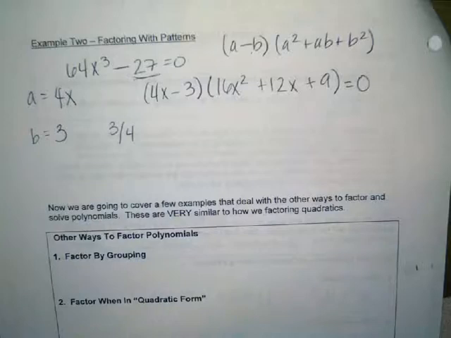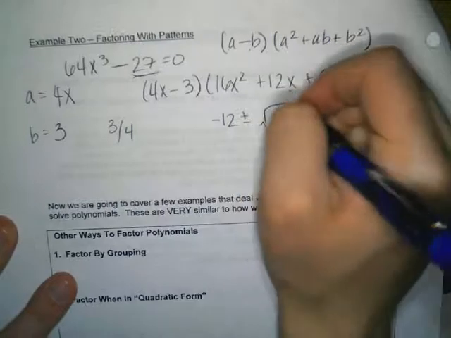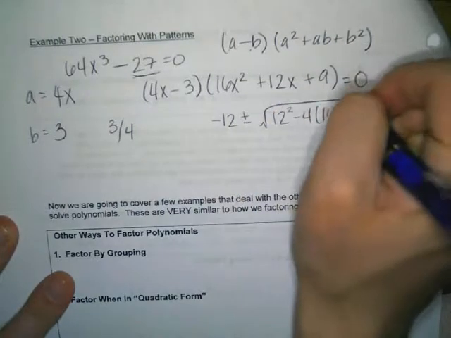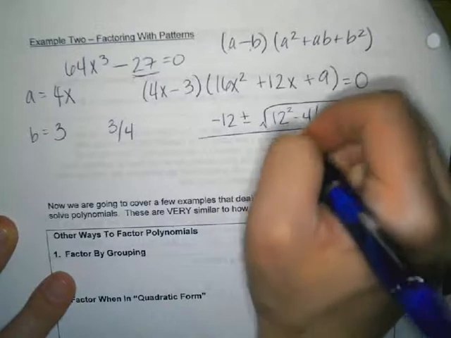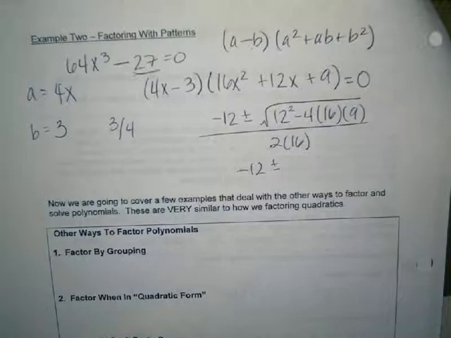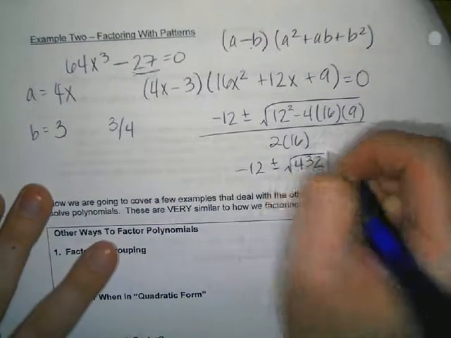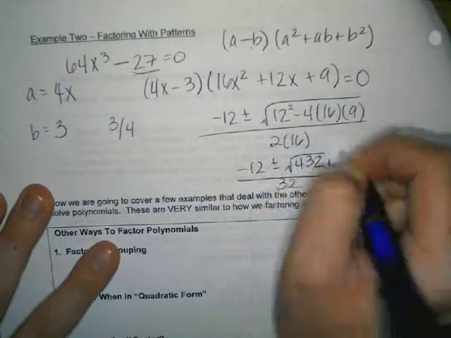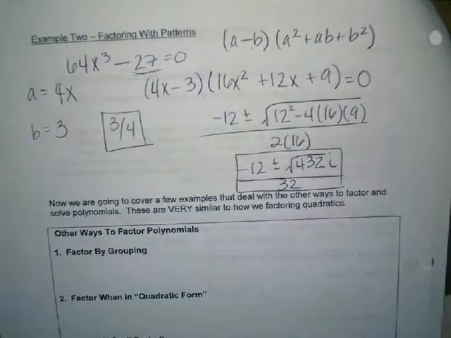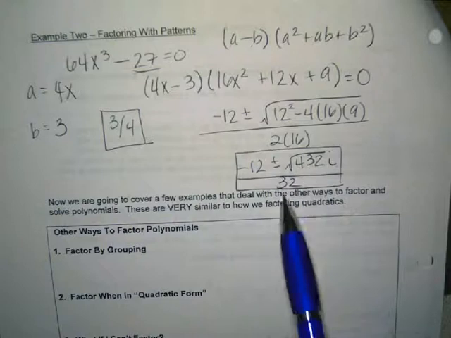So we're going to solve this using the quadratic formula. So we have negative 12 plus or minus square root of 12 squared minus 4 times 16 times 9, all over 2 times 16. Negative 432. Negative what? 432. Negative 432? Yep. Anybody else punch that out yet? I just want to double check. Yep, okay. Which means I have another imaginary, which will always happen. And we can leave it like that at this point. Can't you simplify the 12 over 32? You can't unless this 432 broke down, and then you'd have to simplify all three.